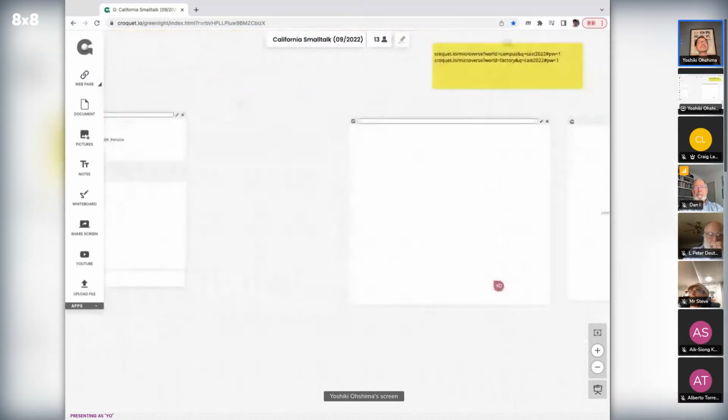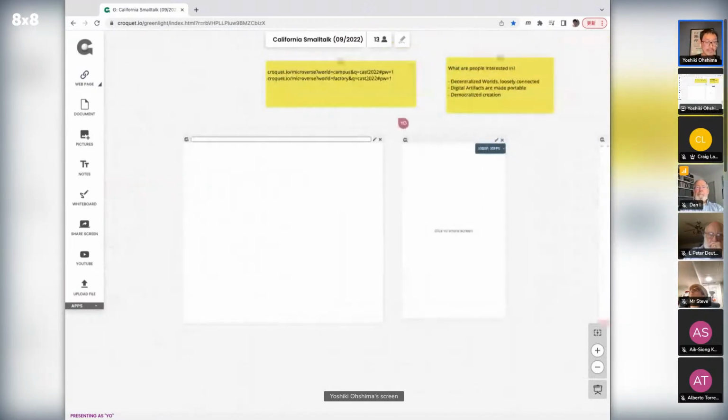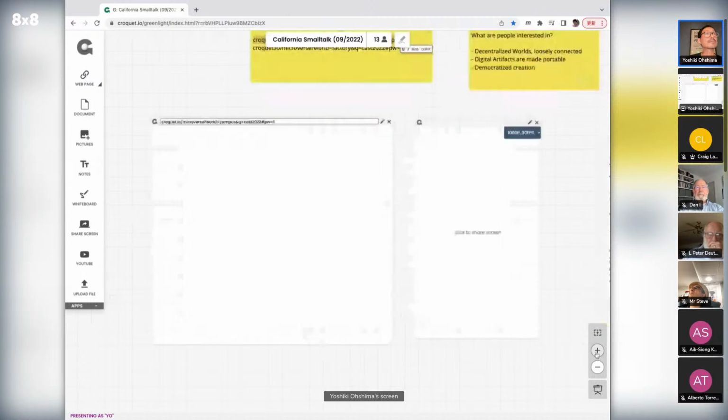But as I said, the Croquet network infrastructure allows you to make many different applications. But what we are most interested in is the 3D environment. So let's open that here. And I am going to open it in the environment. Oh, I didn't copy it. Copy and paste. And let's make it bigger.